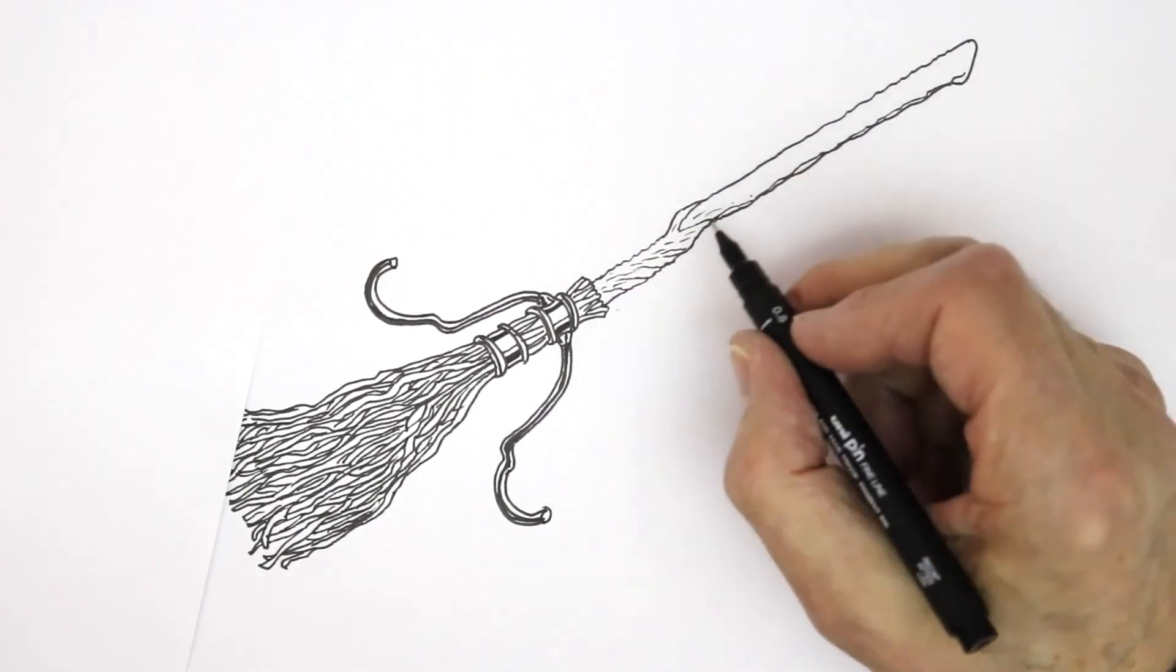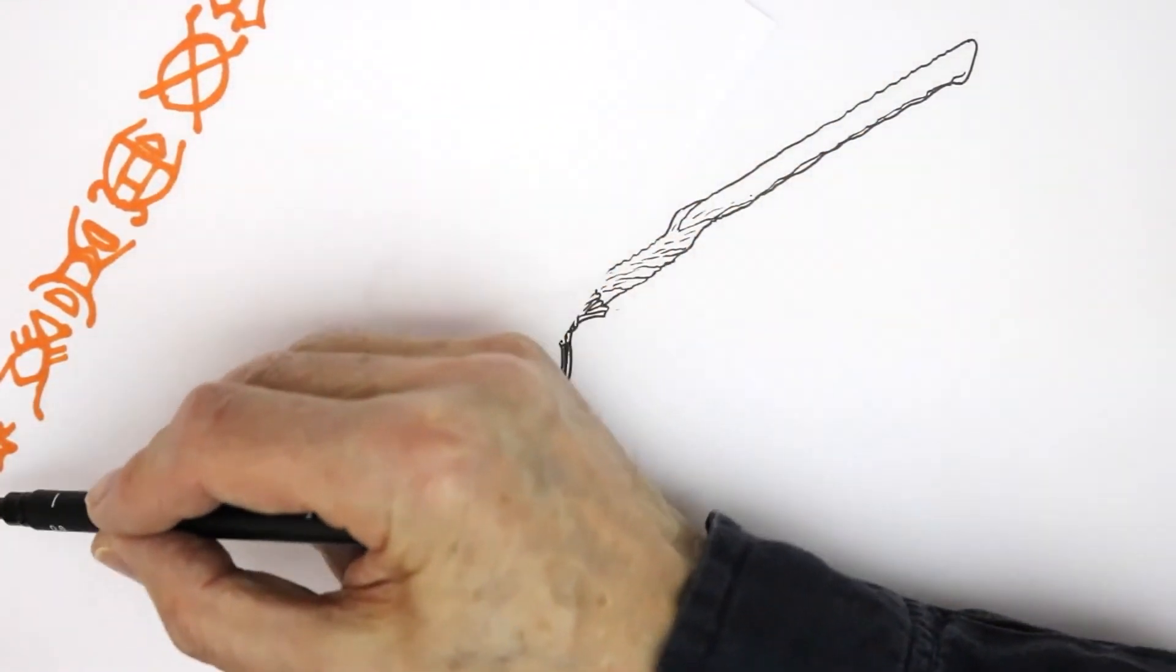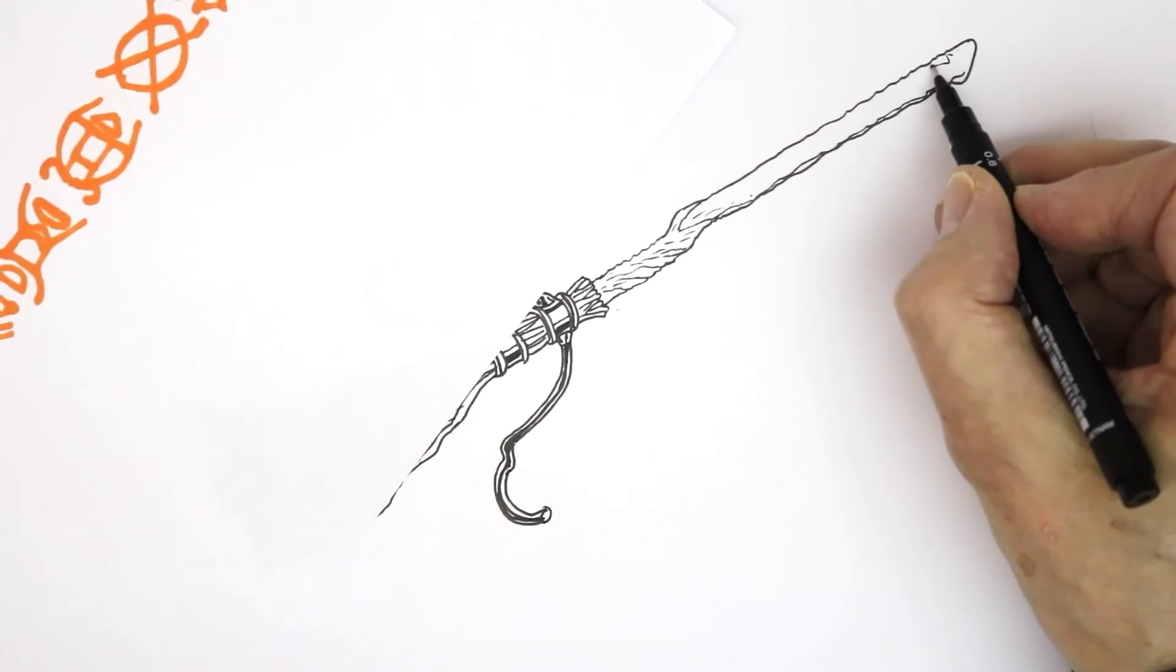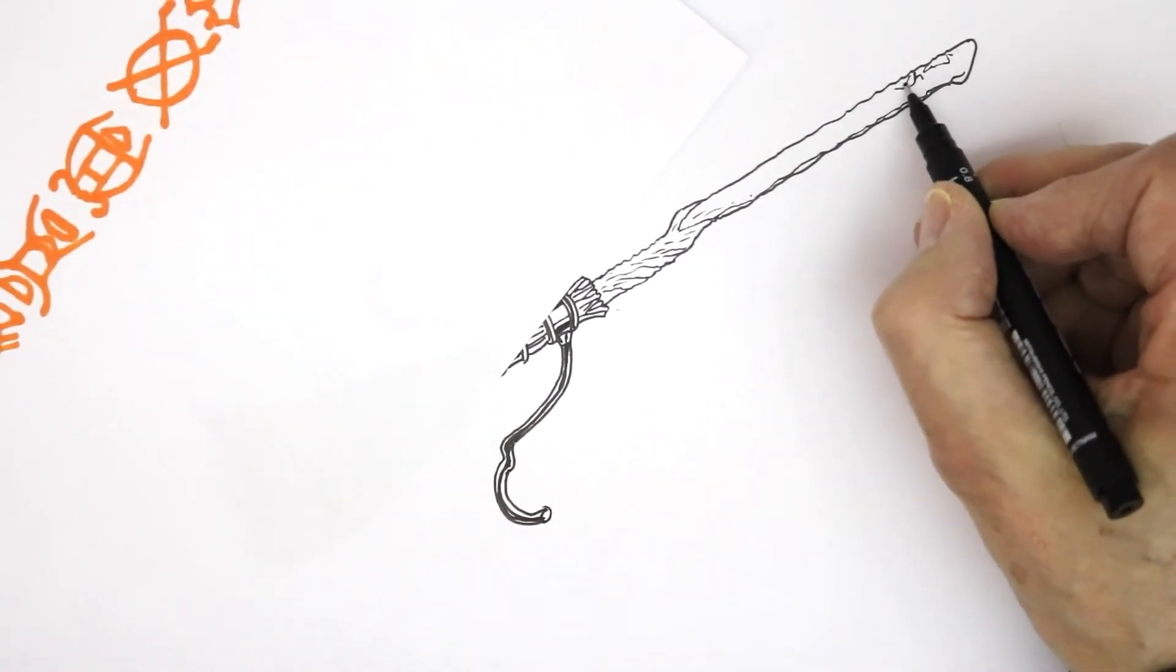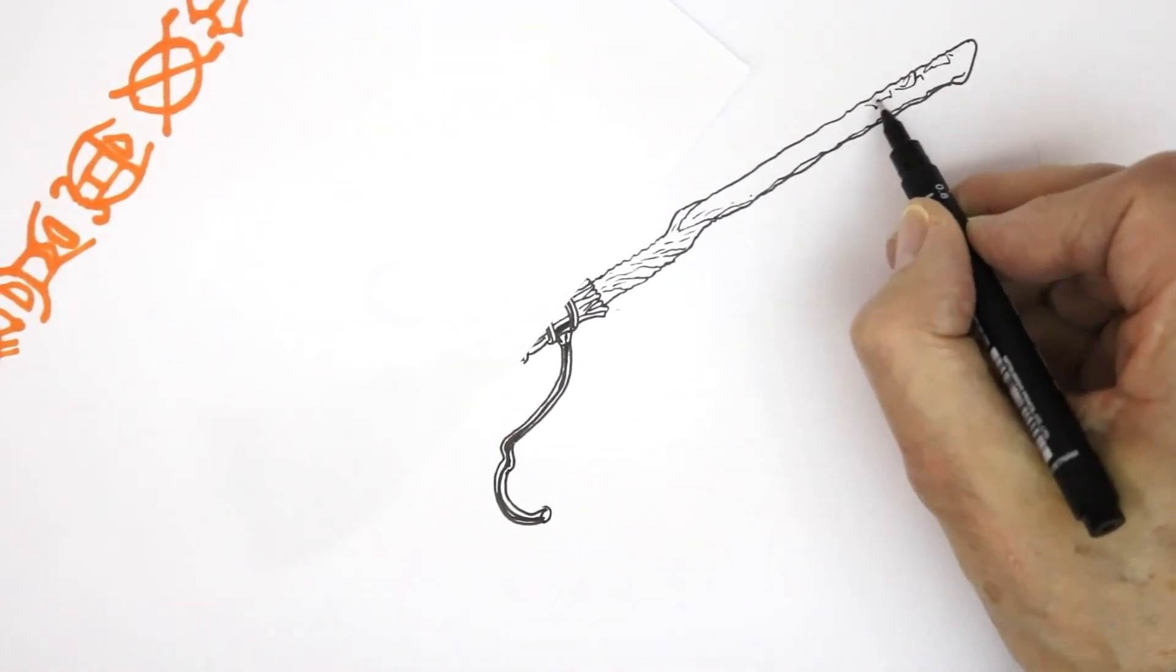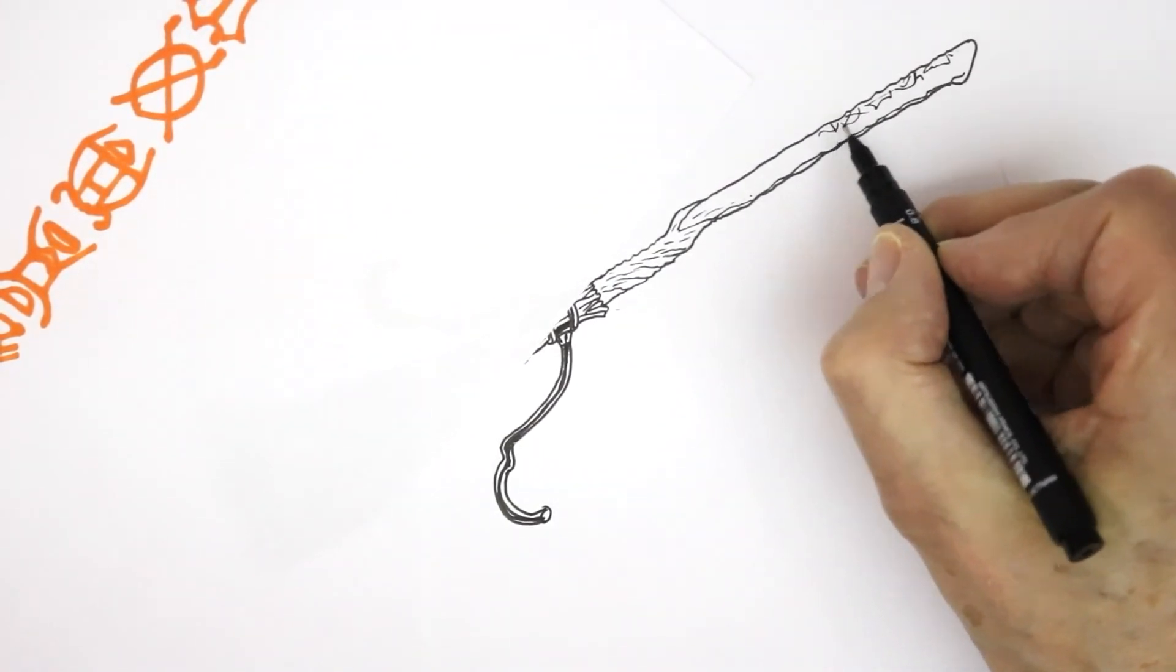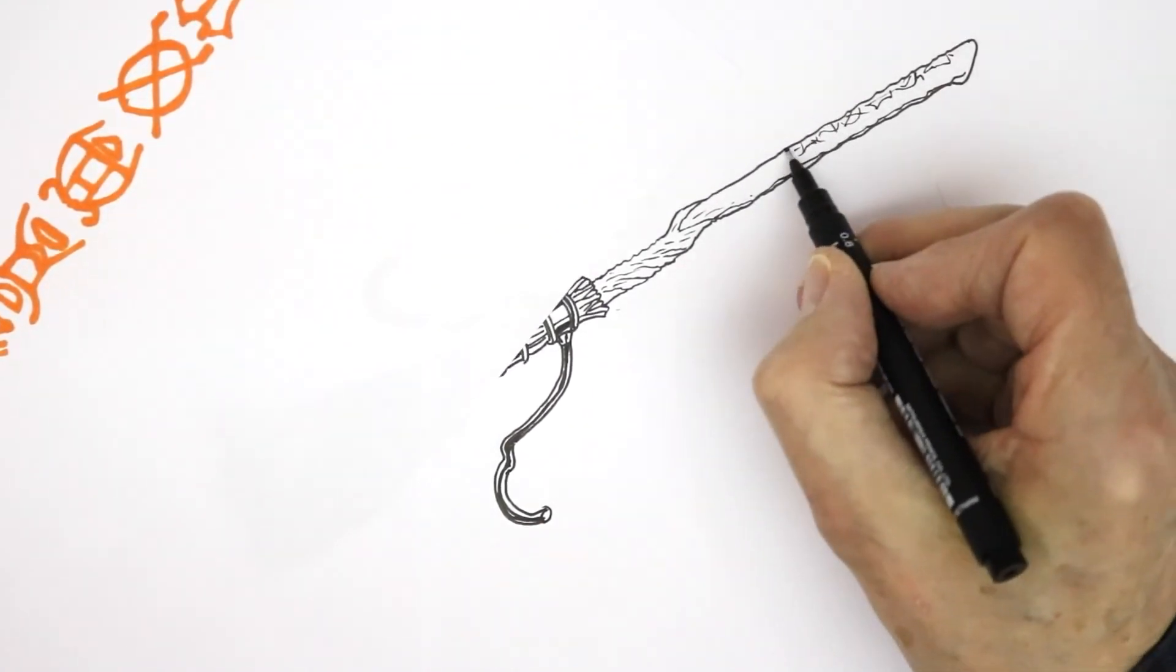What I want here is just an impression. So there are one, two, three, four, five, six, seven, eight, nine, ten. I'm just going to put a very rough impression of each one coming in there, just a suggestion of each shape like that. Now I'll leave these at the end of the drawing so you can have a good look at them and perhaps copy them yourself. It gives the impression that they're all there.